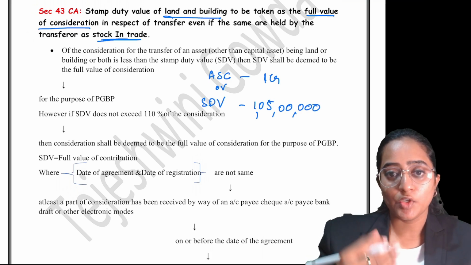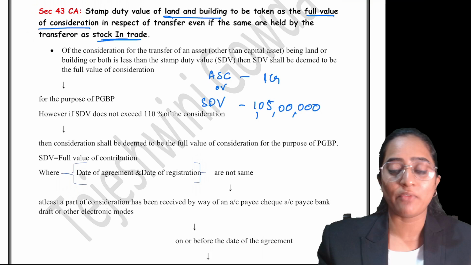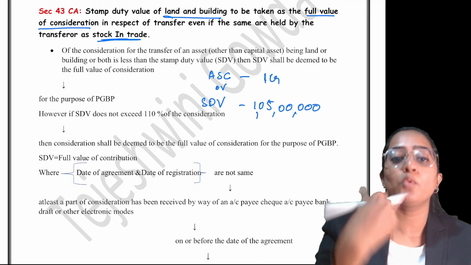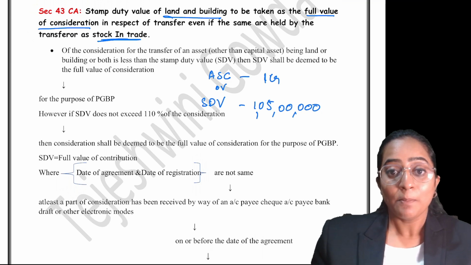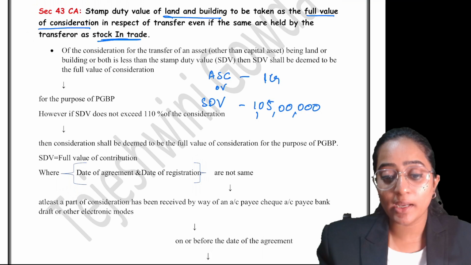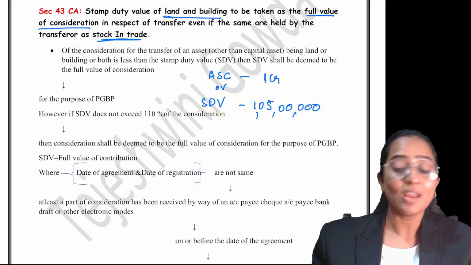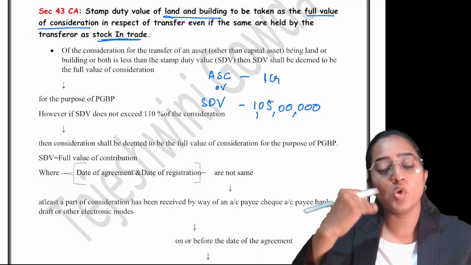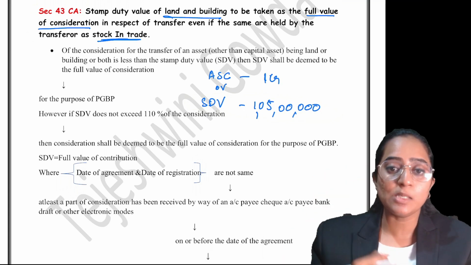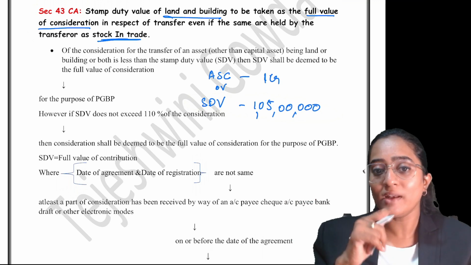Now, you and I negotiated the price and decided that the land value, what I'm going to pay you, is going to be 1 crore. But as per the market terms, as per the data available with the government, the SDV is 1 crore 5 lakh. Can I say, the lower the sale price you charge, the less profit you will get, and the less tax you will pay? That is your intention.